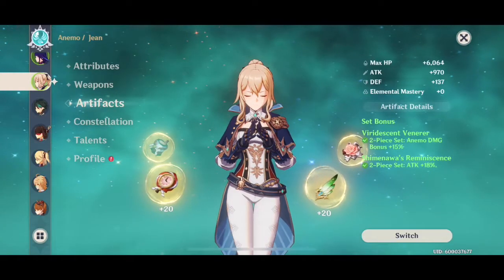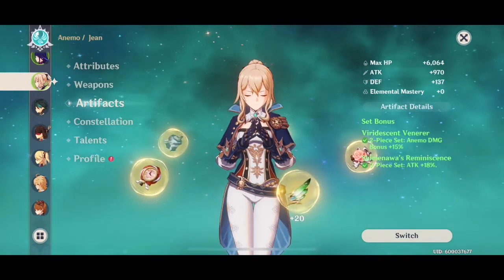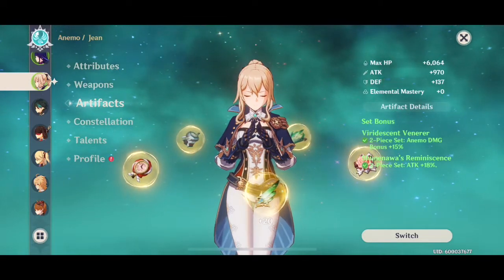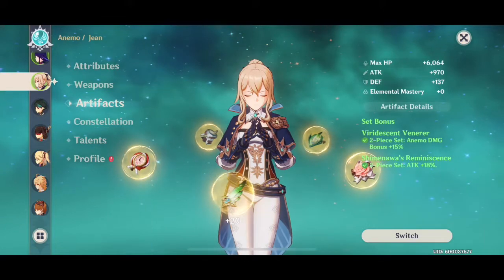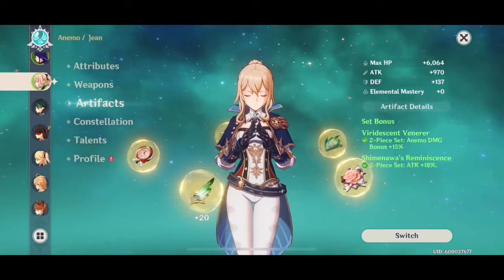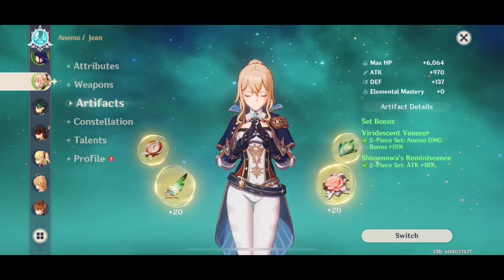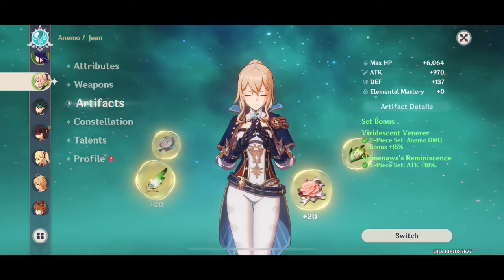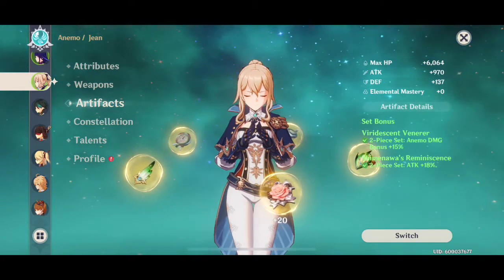If you're not relying on your Jean to deal damage and instead enhance your DPS, a 4 Viridescent set would be the best option on Jean. The 4 Viridescent set increases your swirl damage by 60% and decreases the opponent's elemental resistance to the element infused by the swirl by 40%. I want to stress how good this set is on any Anemo support. This enhancing ability given to Anemo supports by this artifact set is what makes Anemo supports one of the best support elements in the game.